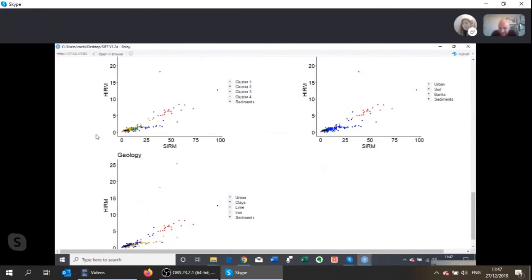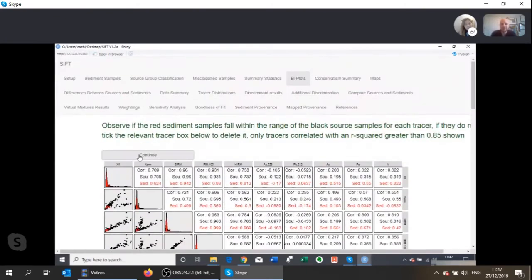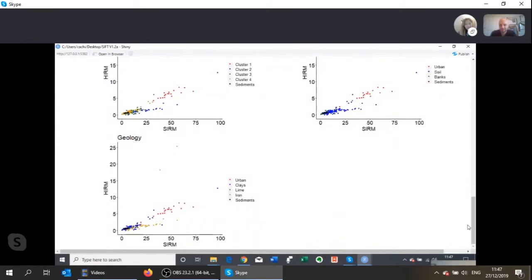So you can see at the bottom, if you go to geology, right at the bottom, because most of the black sediments fall within the range of clays, it gives us a first idea of where our sediment is quite likely to have come from as well. That's only using the 2 tracers we've got here, but it's something to look at. It gives you some context to your data in the end.